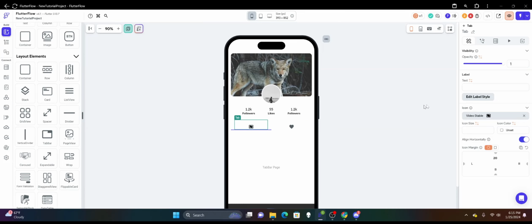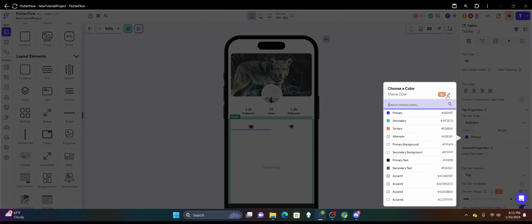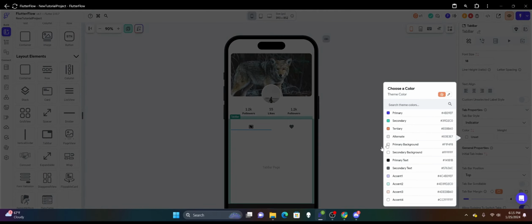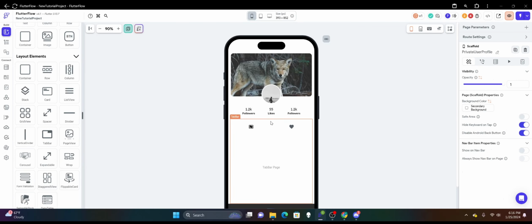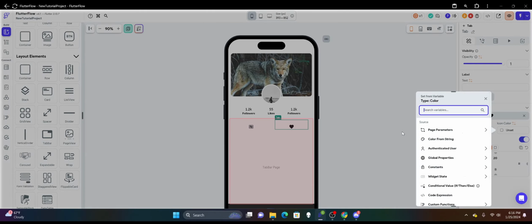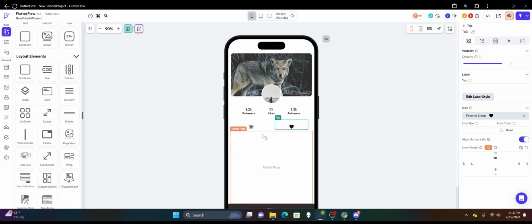And then let's actually go and edit this, and for our color there, oh, that's not gonna work. I need to set it to white, because I don't want an underline on it. I'm just gonna do it like that. And the icon color. Yeah, let's define the icon color a little bit.